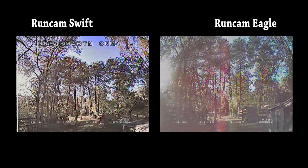In this area going through the woods behind the barn — a very shadowed area where sunlight shoots through in various parts — one thing I want to call out is the really awful lens flaring on the Eagle. I picked this example because it's particularly prominent. It wasn't constant, but it was enough that it was noticeable and annoying. The screen on the Eagle is fairly washed out here. The Eagle has generally had lower overall contrast but more shadow detail than the Swift, and in this case the washed-out nature is the result of the lens flare, not just the slightly less contrasty image overall.